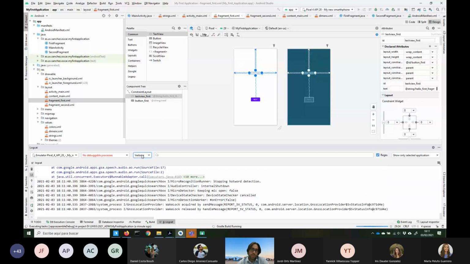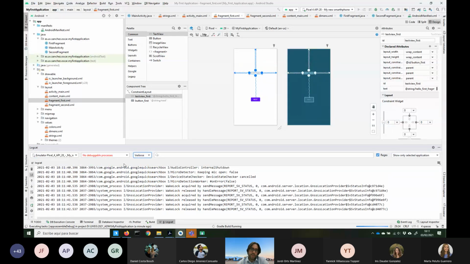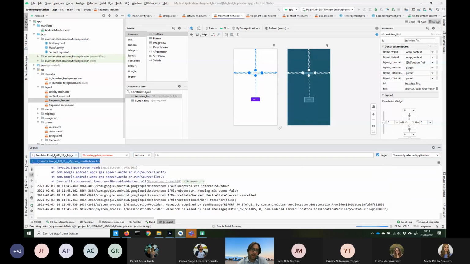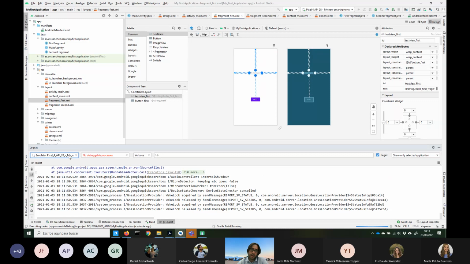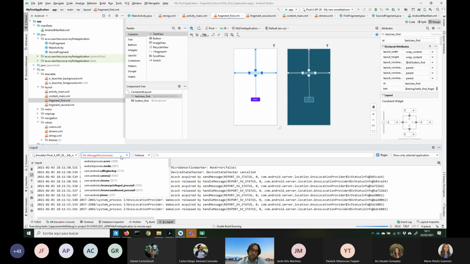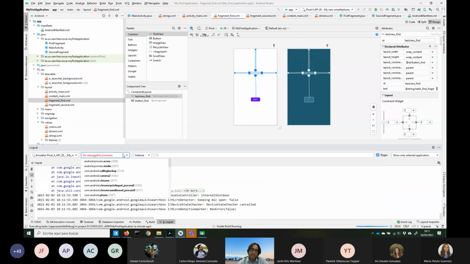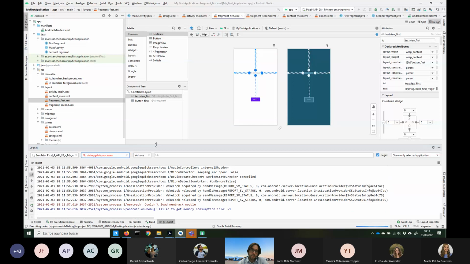So in everything, we can filter the log messages. And we can have several emulators running at the same time, so we can filter also by a given emulator, and also by the processes.